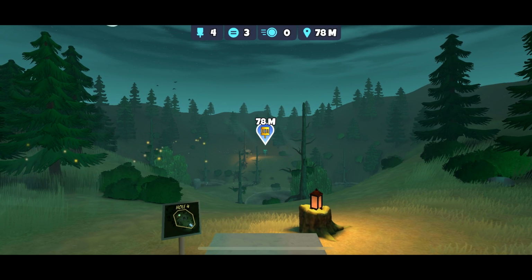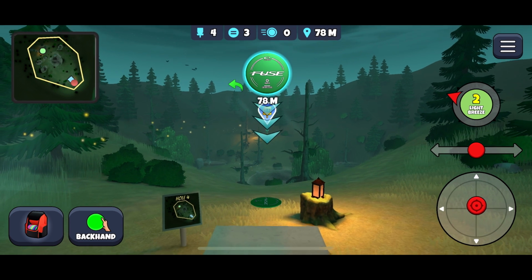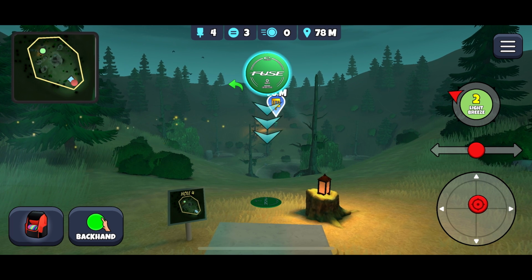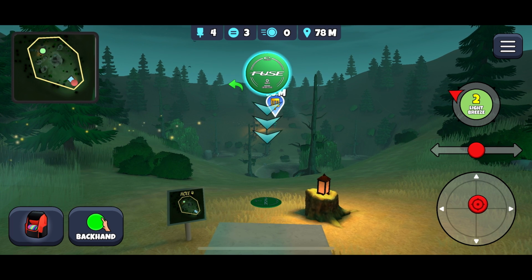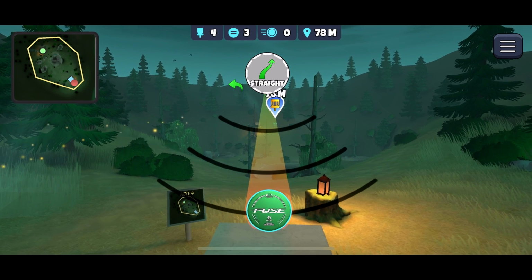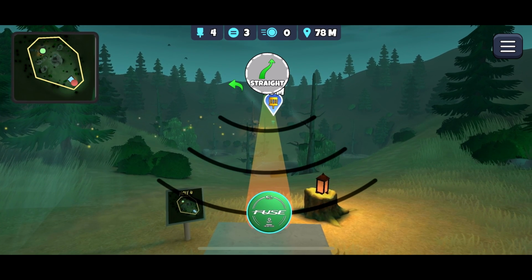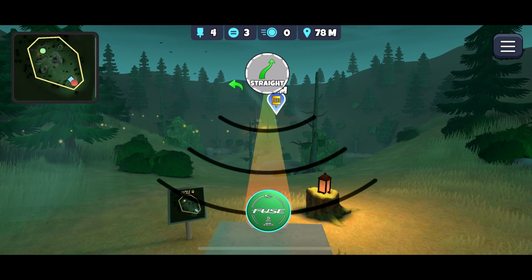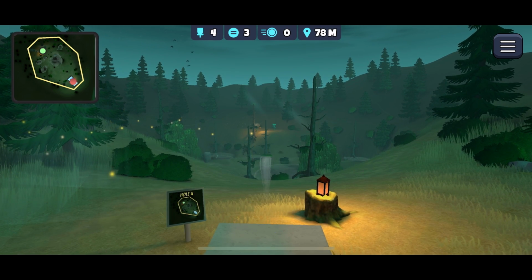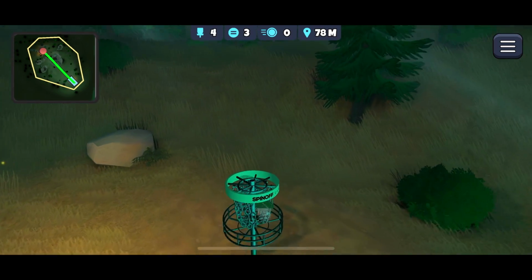Okay, so here's where I usually put a pointer in this type of wind condition, and I usually pull straight back. That's what I find to be the easiest to remember, is where you need to point it to get a straight back throw that has a chance of getting in the basket for an ace. There we go.